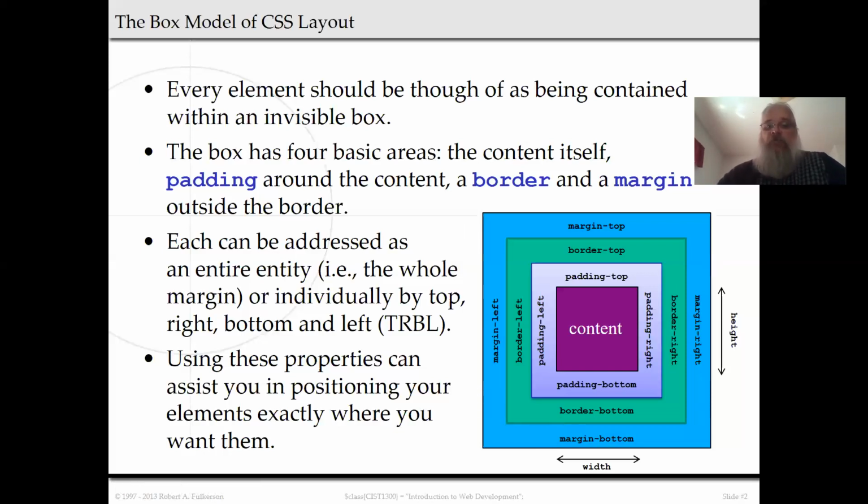Notice also that we can take a look at the top, the right, the bottom, or the left of our box. If you set things individually, that would always be done from the top clockwise: top, right, bottom, left. The acronym for that is TRouBLe. You can stay out of trouble if you remember TRBL. Each one of these entities can be done individually, or as an entire entity. You just put one number down and padding's going to be 5 pixels for all 4 sides. Or you can individually address them as top, right, bottom, left. There's a couple other ways too, but we'll talk about those when we get there.